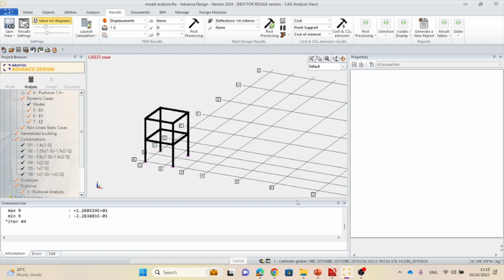The solver is currently working and assessing the loads in order to perform the pushover analysis and create the pushover curve. As we see on the screen, it took 10 seconds to finish the calculation, and now when it stops loading, we will be able to access the pushover curve and see the results.